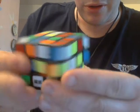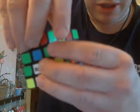One more thing I'd like to point out before I do my solve is that some people are having problems as you do inner layer turns. A lot of people are having problems on one or two sides where you'll do the inner layer turn and the outer layer will not turn. It'll just kind of flop about. I did have the problem, and I was mainly able to get rid of it. It was a lot worse. Tensioning helps a lot. If you have uneven tensions, it's going to make it worse. If you have tensions that are maybe too tight, it might make it worse. I'm not really exactly sure what causes the problem, but I know it has something to do with tensioning. It really helped for me. So if you have that problem, mess with your tensions a little bit. Try to make them really even.